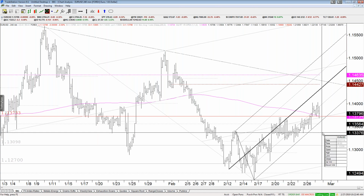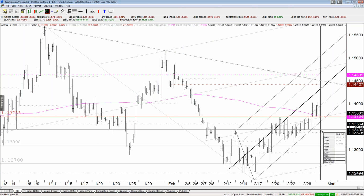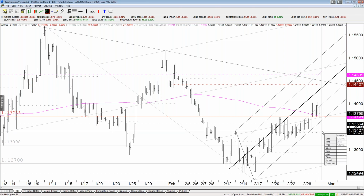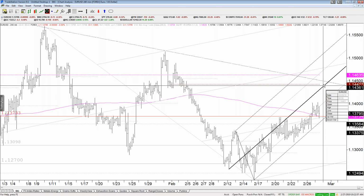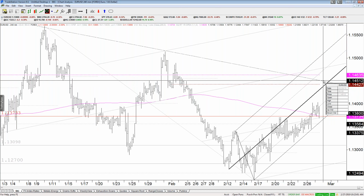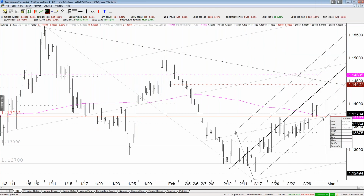And when you have a market that's doing that, it's not really doing anything. It causes doubt, and it's very difficult to stay with that trade. I don't like markets that make you sit there and question what's happening. I like to hit the entry and then it gets moving. That's the style. That's how I trade. And then it gets moving on its way, and then you're free to sit there with a risk-free trade or whatever and go about your business. But in this case, it just wasn't going to happen for us.